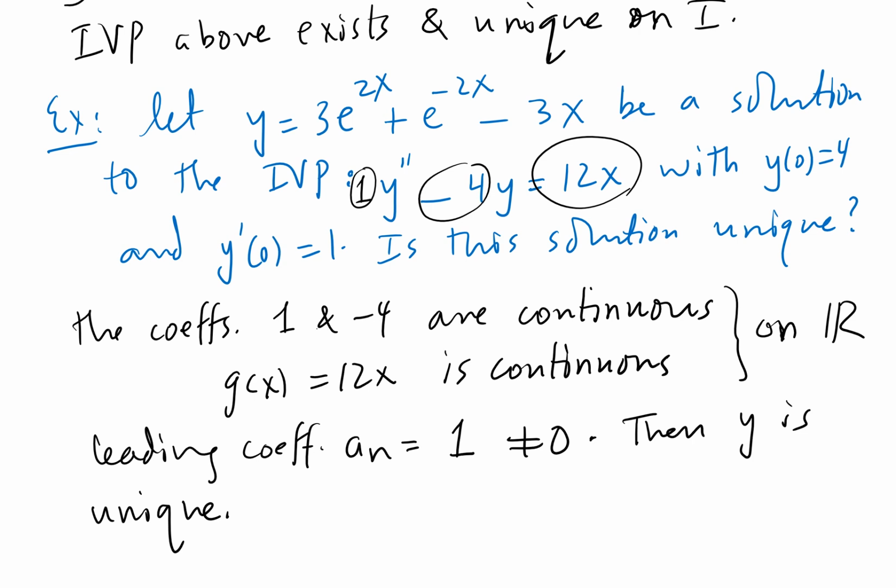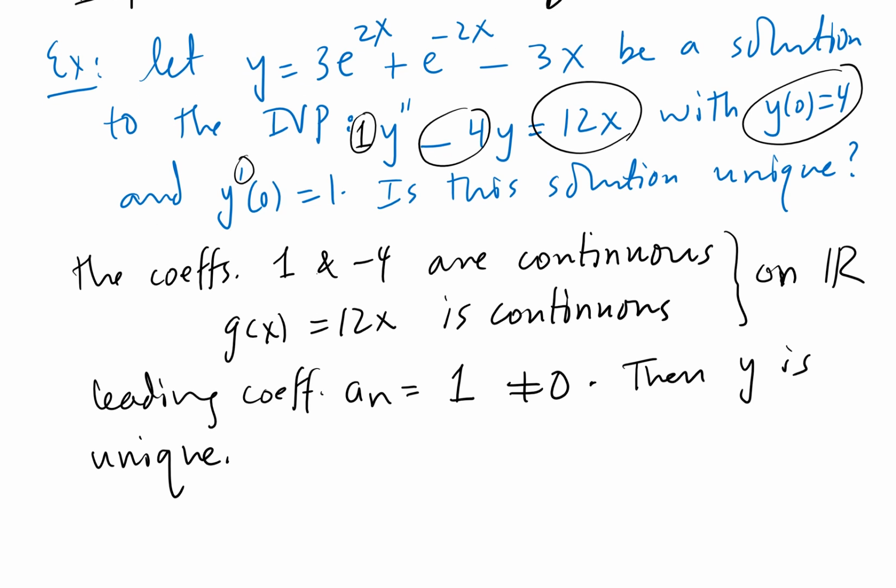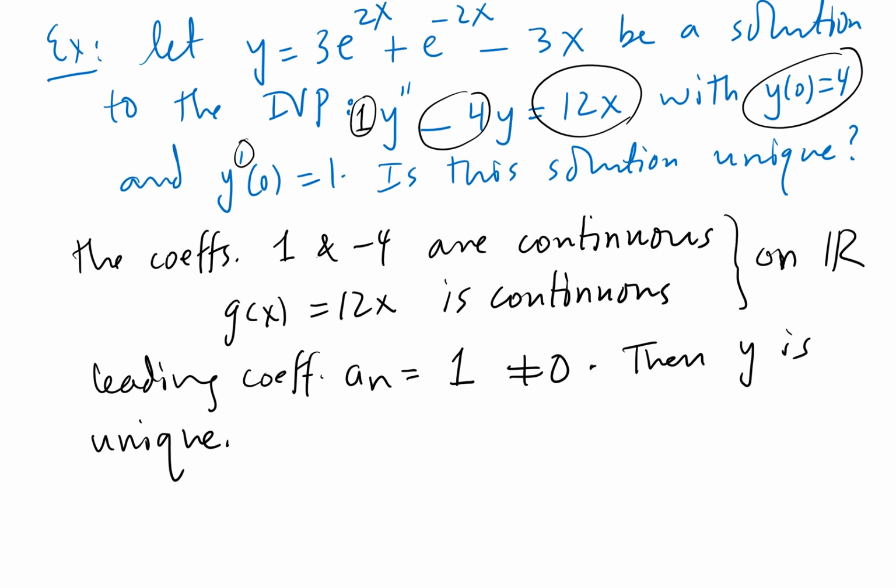And notice this is an initial value problem. You can tell from the condition. There's y of something equals 4, then y prime. So that tells you it's an initial value problem. If we look at another example, also from the book, but I modified it a little bit.